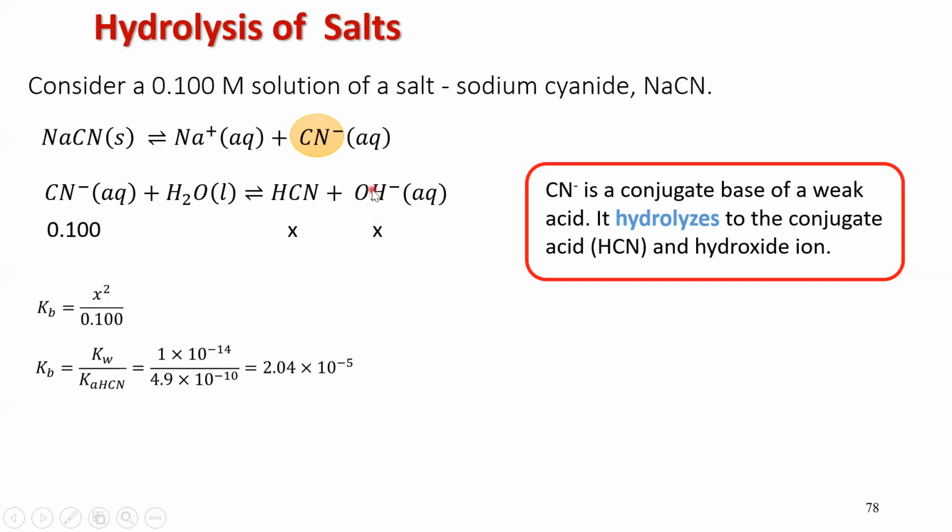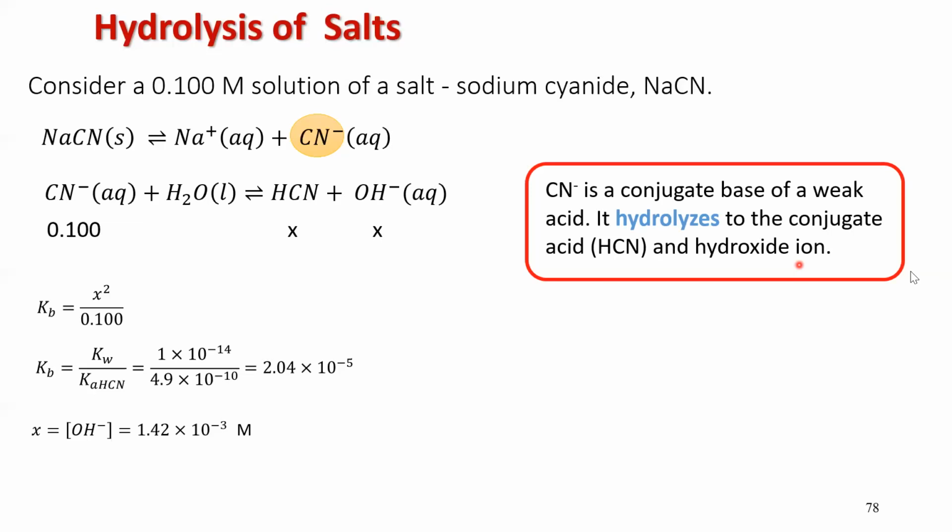X is hydroxide ion. We can figure out the pOH. And if we know the pOH, we can calculate the pH. So that's where we want to go from there. We're going to plug in 2.04 times 10 to the minus 5 here. We can calculate X. Since X is hydroxide, we can calculate pOH. And if we know pOH, we can calculate pH. The hydroxide ion is 1.42 times 10 to the minus 3. Use that to calculate pOH and then calculate pH.